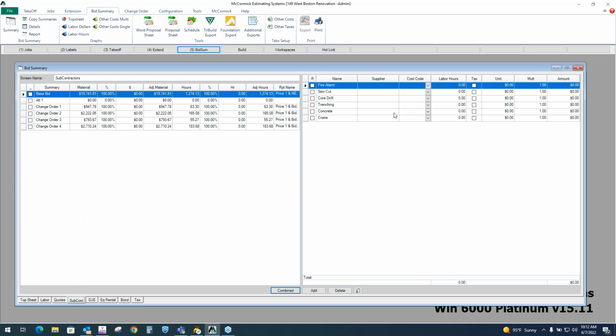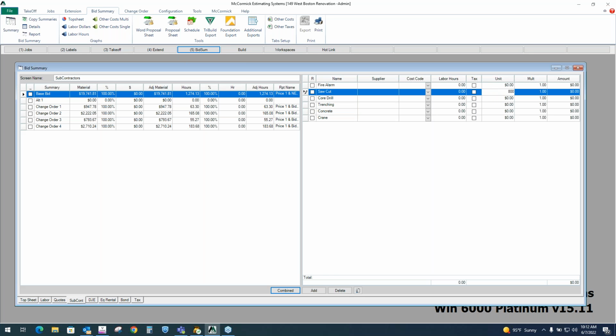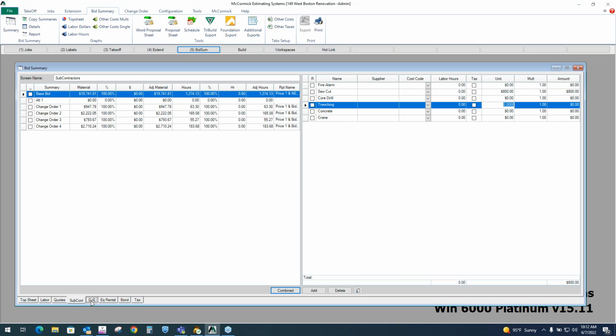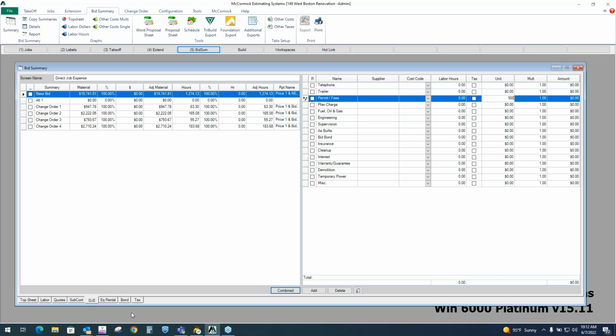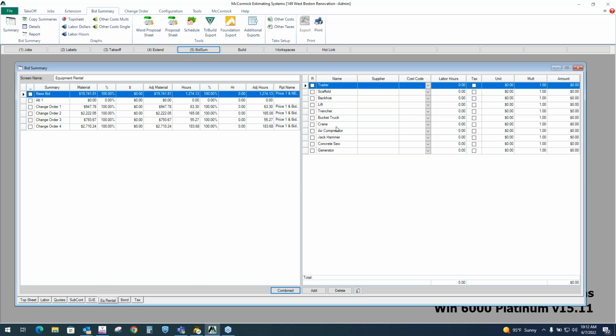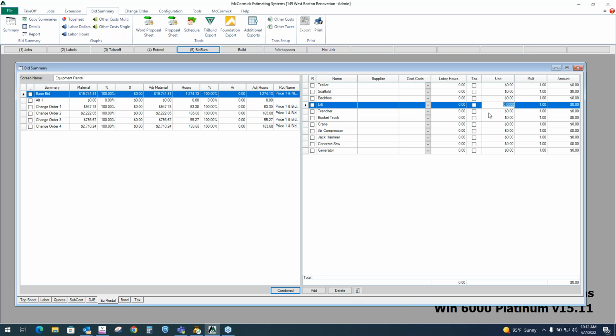There's a folder to account for subcontractor expenses. I'm summing out some saw cuts, direct job expenses, things like permits and fees. There's an equipment cost folder here. I need a lift on this job, $295 a day for my lift. I'm gonna need it for 4 days.